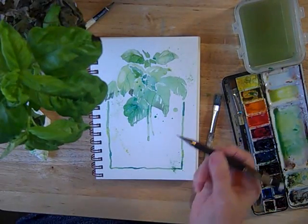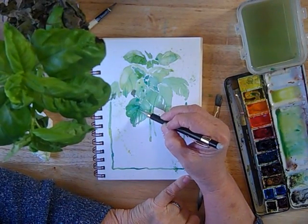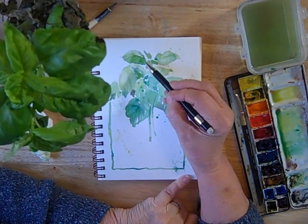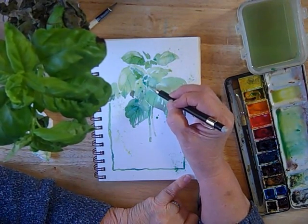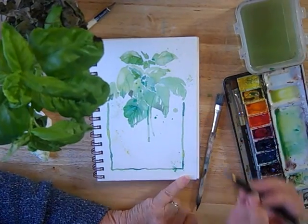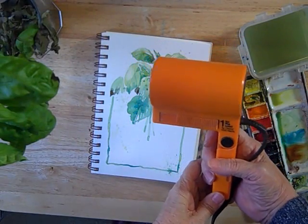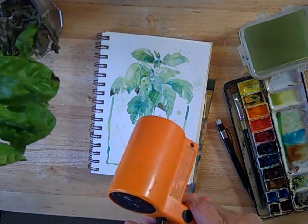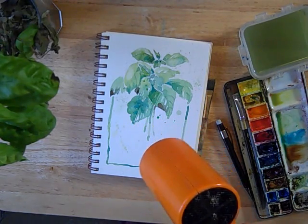By the way, if you want to make a finer line than you might be able to get with your brush end, you can come back in while it's still wet with your mechanical pencil point, which is quite fine, and it will bruise the paper and make a darker line too, but a finer one — kind of a neat effect. If you want to speed things up a little bit, you can use a little handheld hair dryer like this, and just keep it at about 18 inches from your work and keep it moving when you're drying.